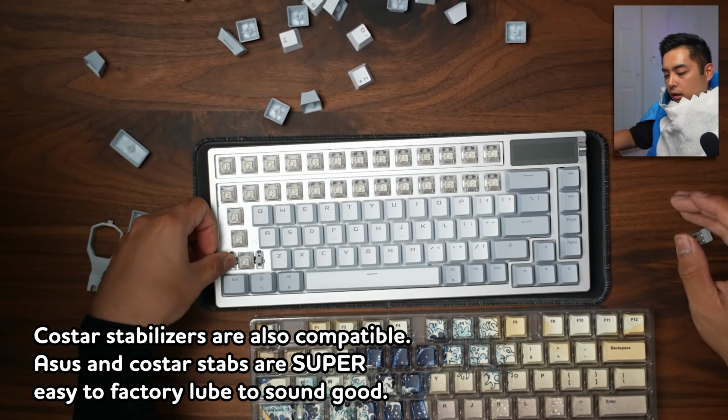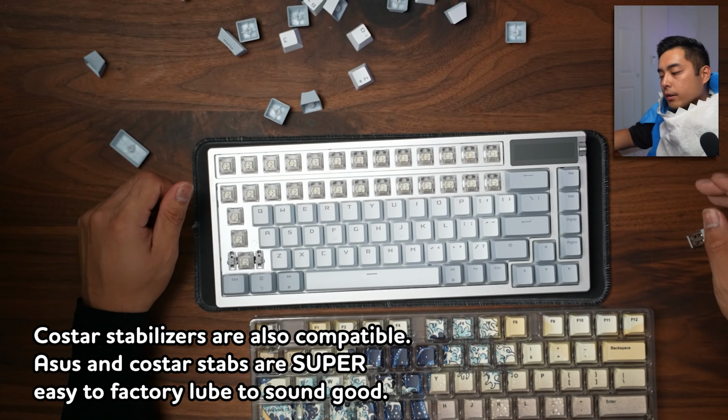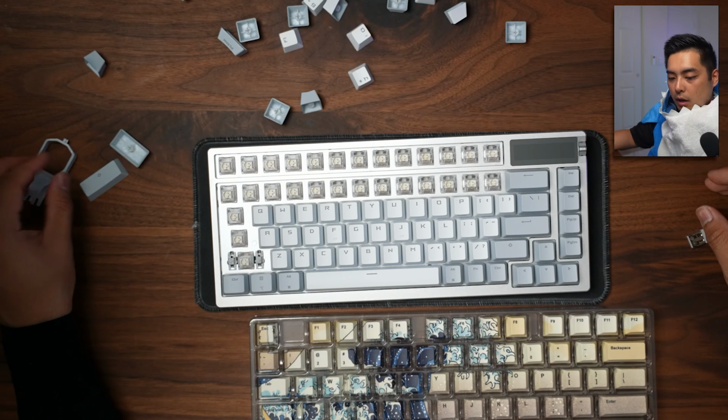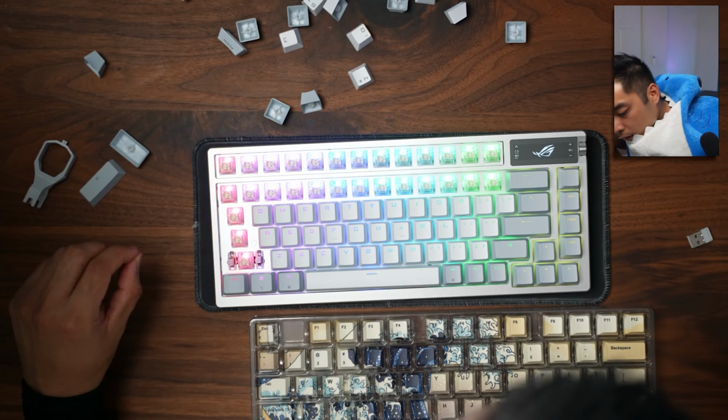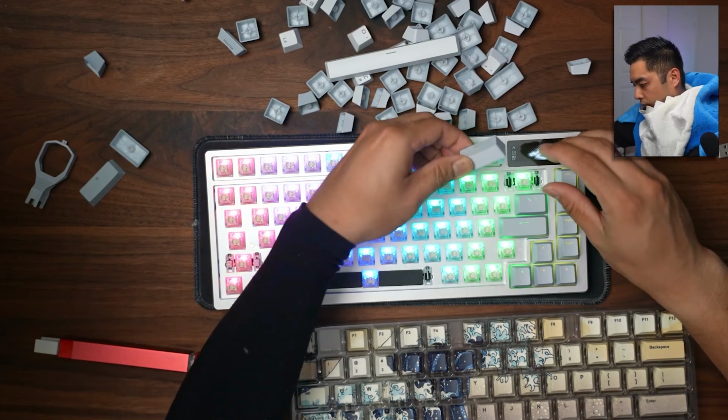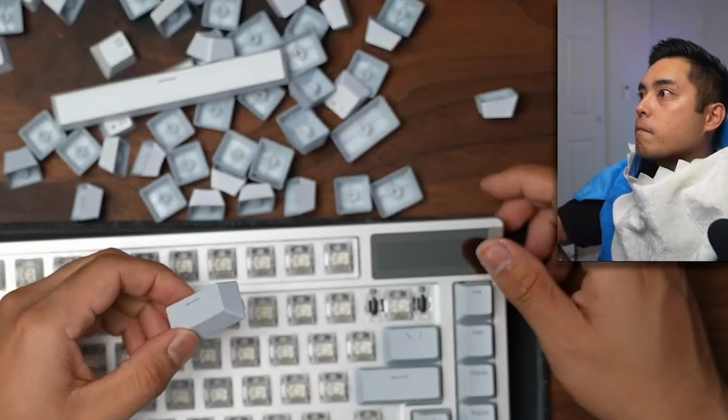So I have to dock Asus here. They're using proprietary stabilizers, which is probably why this sound is so good. I pulled it off horribly, but that is a weird plate mount stabilizer. Continue to do this. Bro, I pulled that off symmetrically.